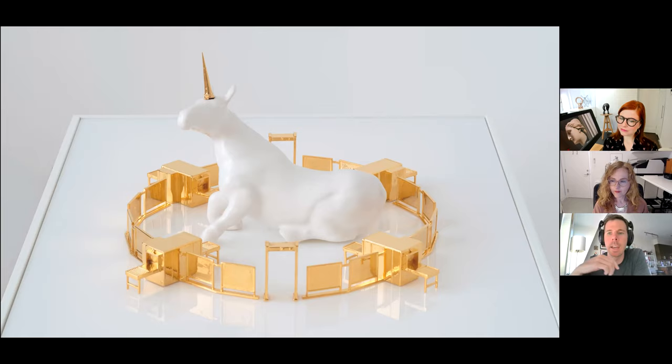Was that with Shapeways for those? Yeah, this was done with Shapeways. And this is also a 3D printed ceramic form here. Right, the porcelain, yeah, I've used that. And it references some of those Baroque materials too, Baroque decoration, the decorative arts from that time. Definitely. Porcelain and gold and all that, you know.